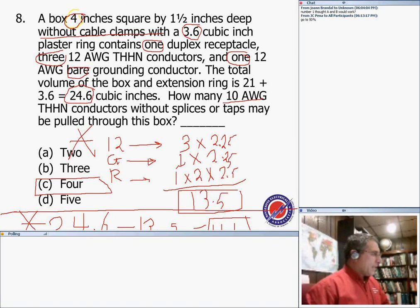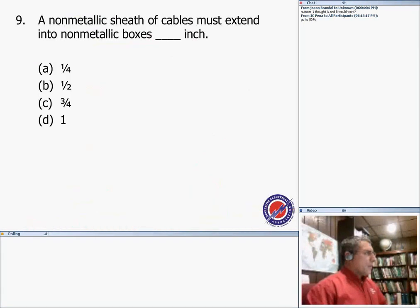All right, that's basically it, my friends. For number 8... number 9 is non-metallic sheath cables must extend inside, and our answer for that is a quarter inch inside the box.